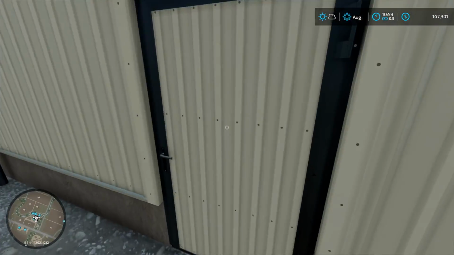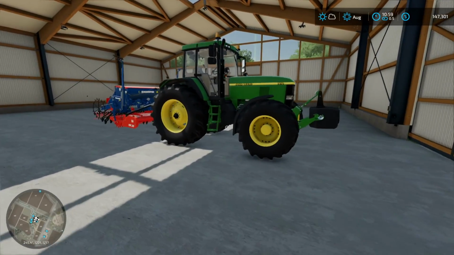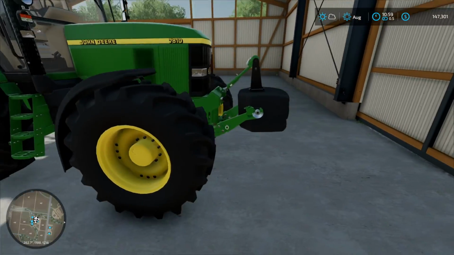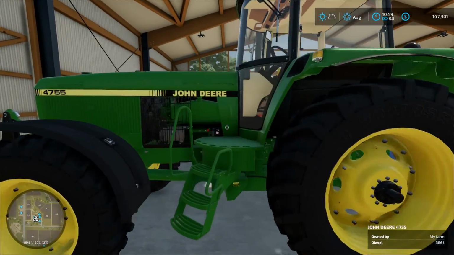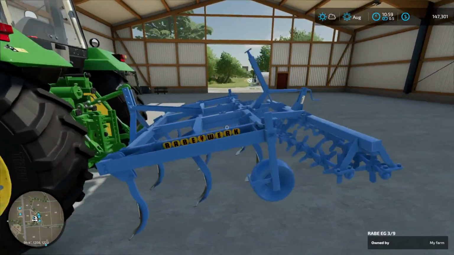Is this door open? Oh, it does. Nice. So this is what comes with the map. You get the John Deere, the 7810. You get the weight and a little tiny seeder. And then you get the John Deere 4755 with the weight and cultivator.